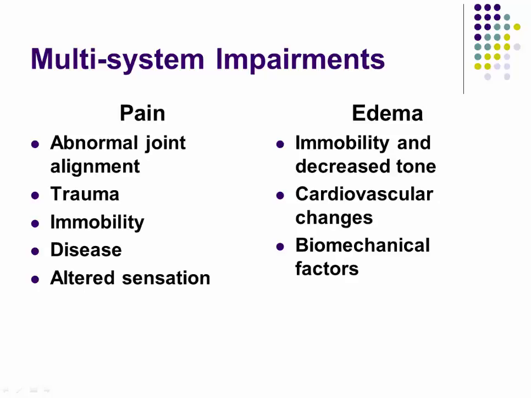Pain could be for multiple reasons. It could be because of the muscle pull, that sometimes children will get spasms in their legs, spasms in their muscles. The joints are misaligned. This can cause pain. Any kind of trauma, they may be more clumsy than other children. Their immobility may cause pain. Any kind of disease or altered sensation may also impact.